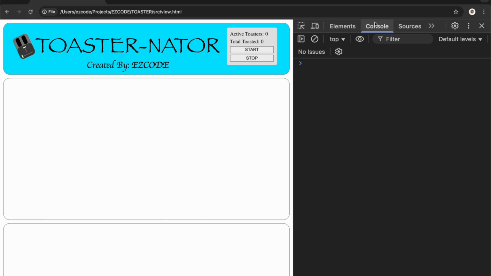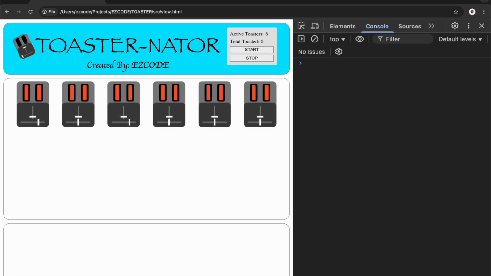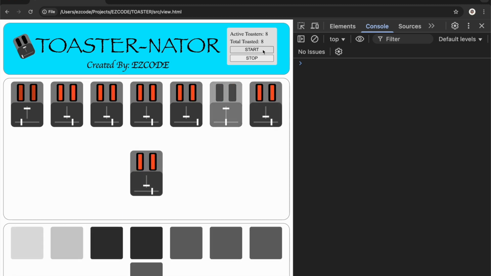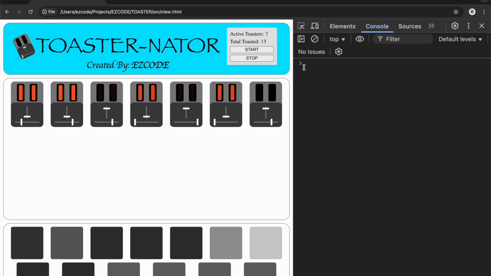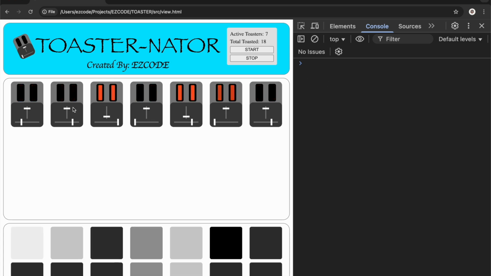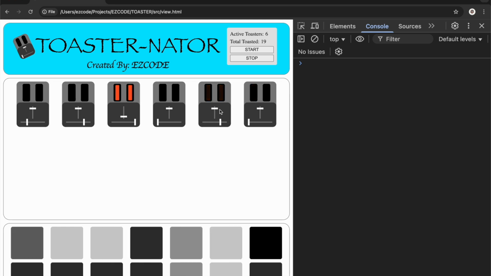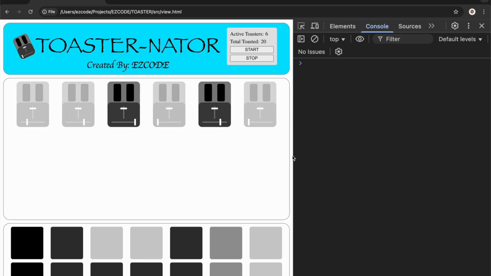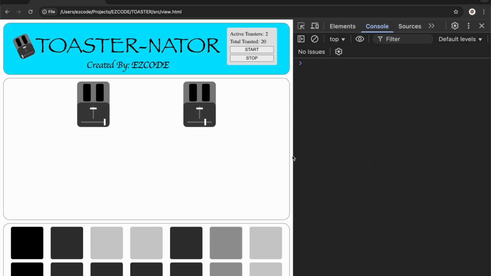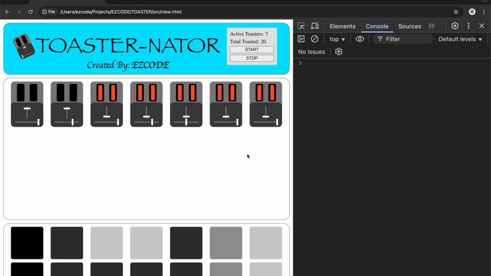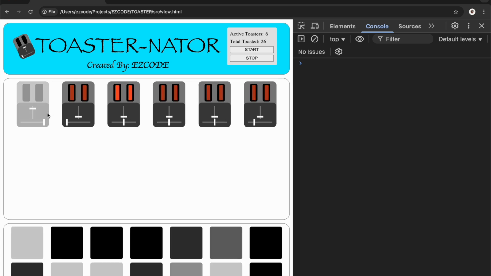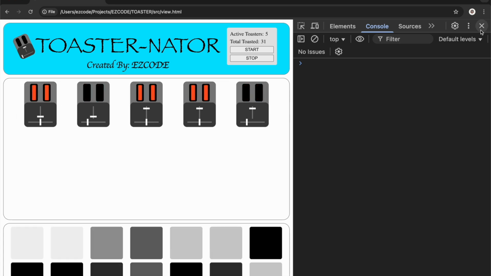All right, so I'm going to leave this open for a minute, and let's see if we can start and make sure our toaster. Man, right there in your face. There it is. Active toasters. I don't see. Let's see. Let's make sure they're dissolving. That's the problem that we were running into. Oh, I saw that one dissolve at the end of their mission. There they go. There's a little bit of time delay that we put in there. And that one's being led away. This one's being led away. So that's all working, and we're not getting our console log.